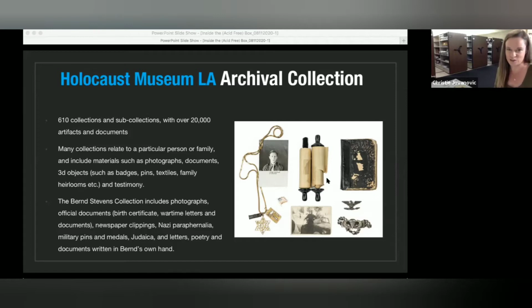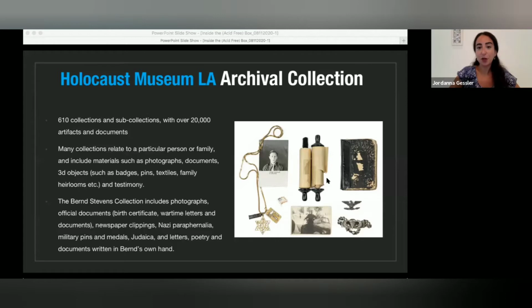You can see the image on the left on the screen gives you a flavor of some of the different things that are within the collection. So it's not just photographs and documents, but other items that are actually contained in that collection as well. So there are many more 3D artifacts. When we think of objects in a historical museum, we envision 3D pieces, but what you're telling me is most of the time artifacts and objects are actually 2D. But what makes this unique is there are actually three-dimensional things that we can look at and examine and pull apart and open and close, all while wearing proper gloves. Correct.